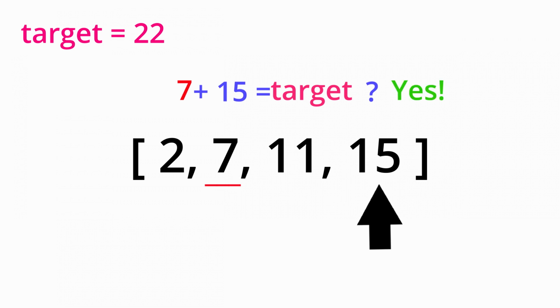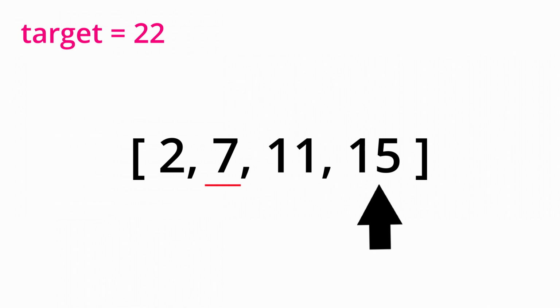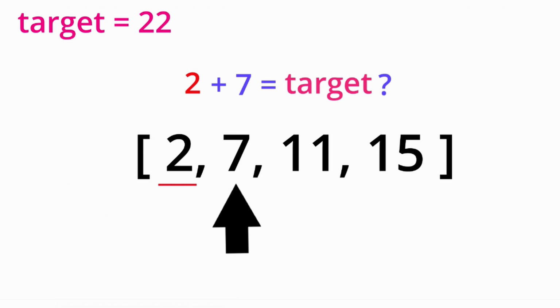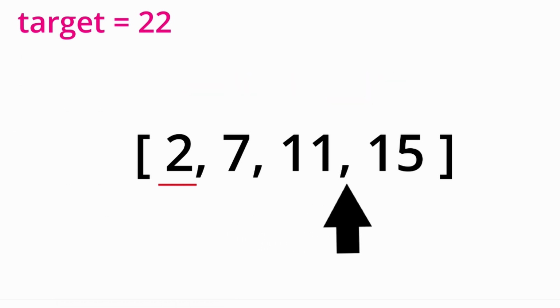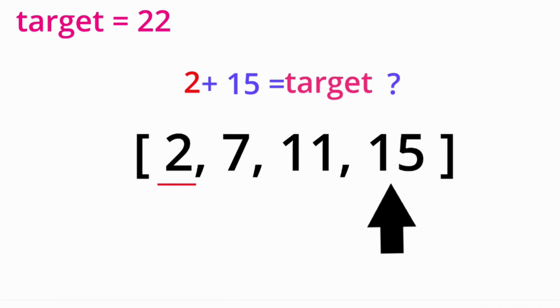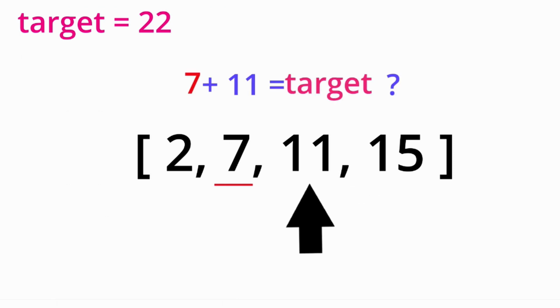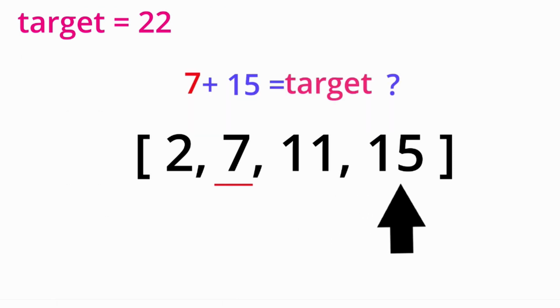As you can see, this solution isn't very efficient because we are unnecessarily iterating through elements that we've already seen before. That is, when we're calculating all of the values in the array with this first value 2, we already see every other number in the array. So in theory, after that first round, we've already accessed the two values that result in 22, those values being 7 and 15. But even so, we still won't realize that with this solution until our second trip around when we calculate all of the values in the array with the second value, 7.